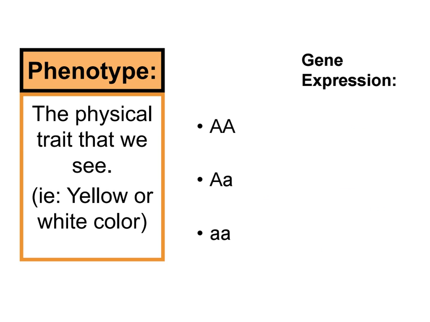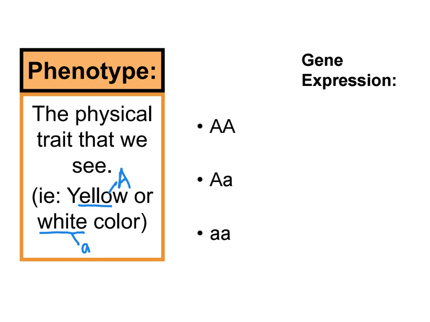The genotype is a piece of DNA which will make a protein, which will make a trait. The physical trait that comes from the protein is referred to as the phenotype. The phenotype is the physical trait that results from the genotype. Generally, a gene will have two possible phenotypes. If the yellow color is expressed by our dominant allele and our white color is expressed by our recessive allele, the genotypic combination is going to tell us what we're going to see.